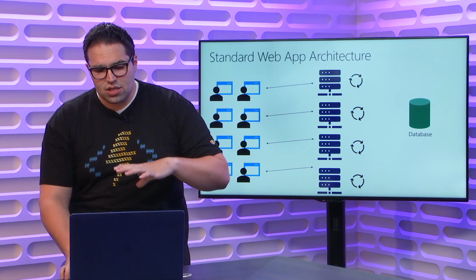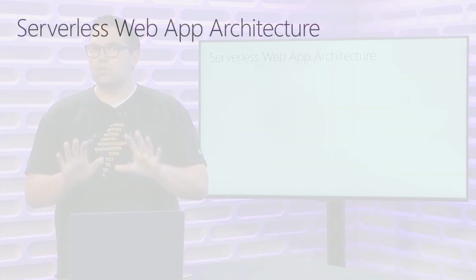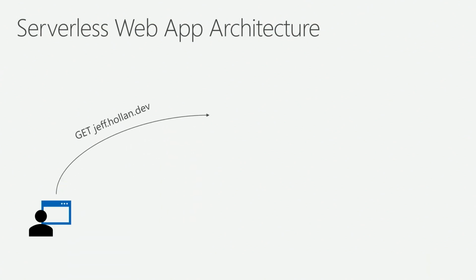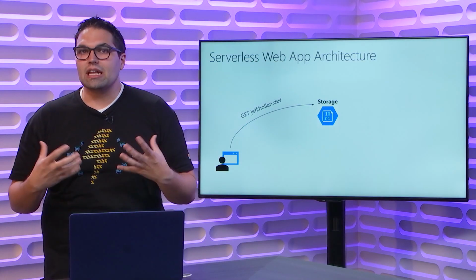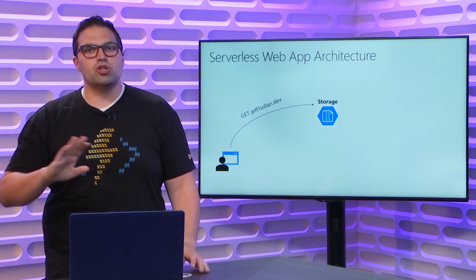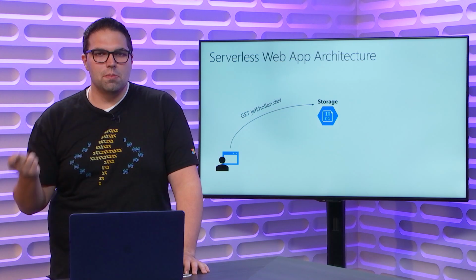So now let's talk a little bit about a serverless web app architecture and how you can write apps in a serverless way. It starts the same. You have a user in a browser, and they say, hey, I want to go to jeff.holland.dev. But in this case, instead of hitting a server, they just hit some files in storage. So it's like pulling directly from a storage account. You could almost think if I open OneDrive and I get a link and I email it to someone and they click that link, that's all I'm doing here. I'm just routing the request to say, go pull in some files.